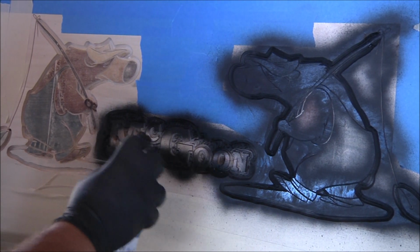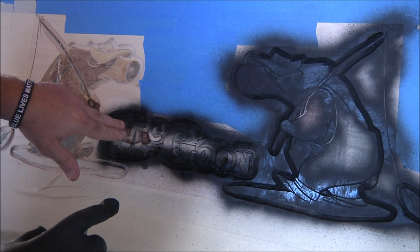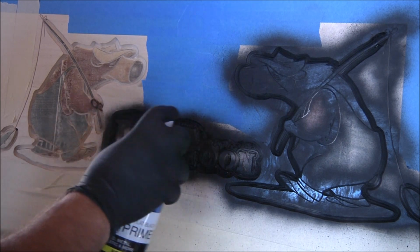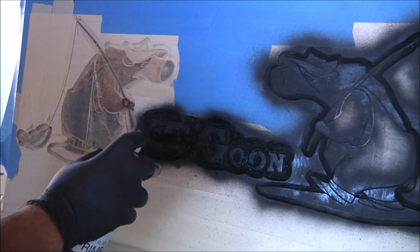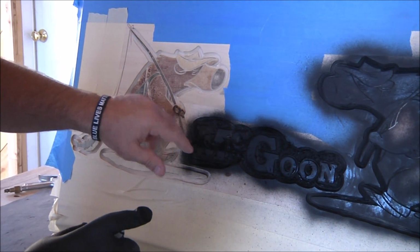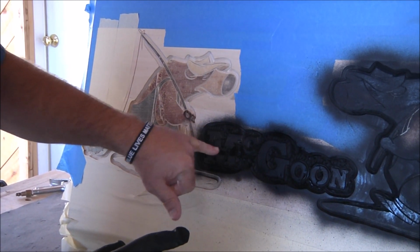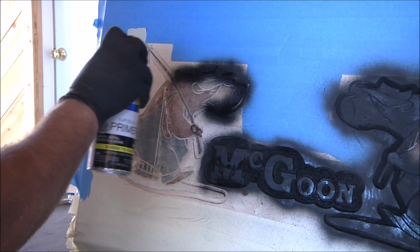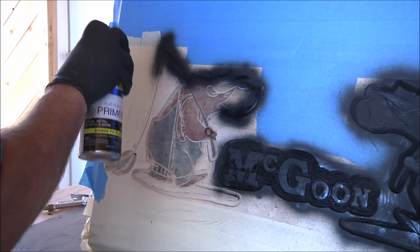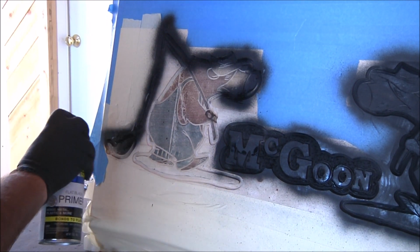I did have to do, like I mentioned, a little bit more fill on the M there, but I think I got everything filled up, I hope. Filled with a knot. I had to use Starbond, and there were a couple places that still needed to be filled. So I did that and sanded that off before we came on camera.